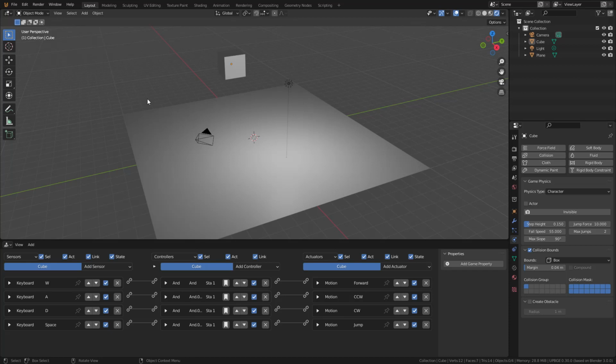That was because they increased the step height for the character. By default, it's set to a step height of 0.15. So any step that is, what is that, 15 centimeters, the character will be able to climb just by pressing forward without having to jump up.